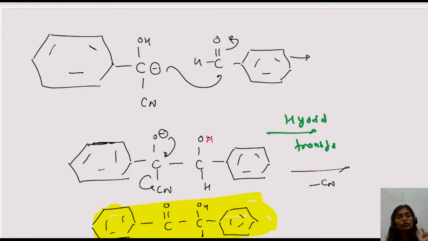So better to make a list of all the name reaction sequence. Aldol followed by the Claisen-Schmidt reaction, then the Perkin reaction, then the Claisen condensation, then the Dieckmann reaction, then Cannizzaro, and then this benzoin. That's it. Now we're left with only one more, the electrophilic reaction. So better to cover it quickly. Last one, and after this, let's end the class.